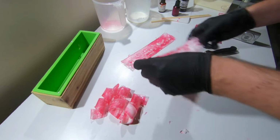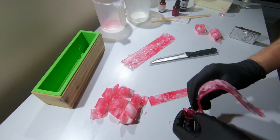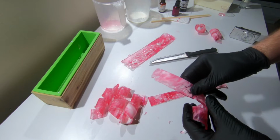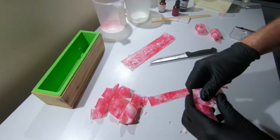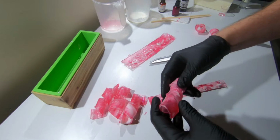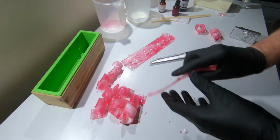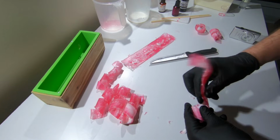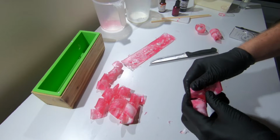Okay, there's that one. Might be better off if I made them thicker. I don't know, I might try that next time. Maybe a thicker curl would be better. Yeah, that one's cracked as well. Also, because they're quite cold now, they're not as pliable as they are when they're warm. So I definitely left it way too long to remove it from the mold.